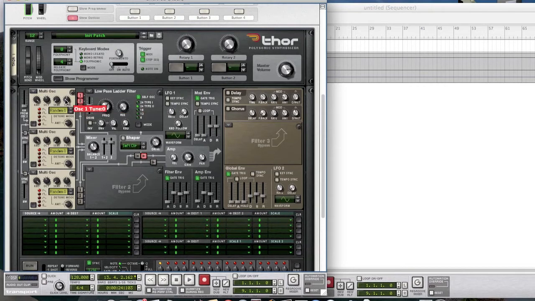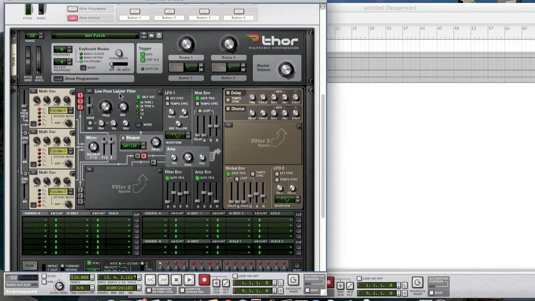For the first oscillator you want to put the tune up a bit to about 3 and bring the detune amount to around 38. For the second oscillator you're going to leave the tune where it is, but bring up the detune amount to around 38 again. The third oscillator you want to bring the tune up to about 23. Put it to this bottom setting and bring the detune amount up to again 38.